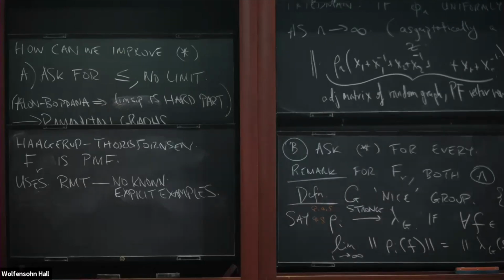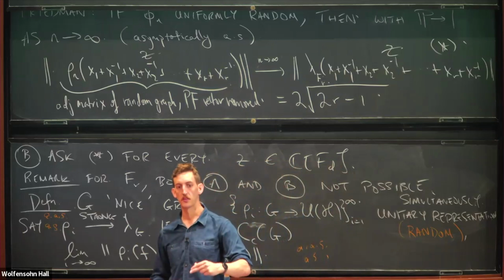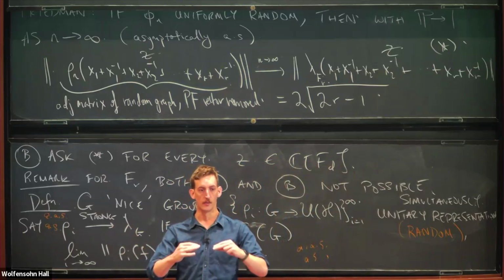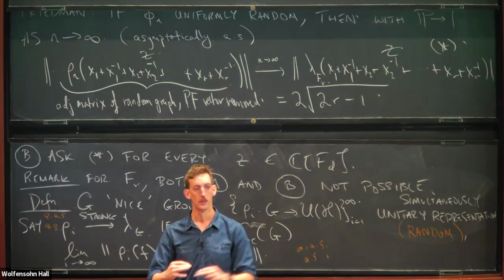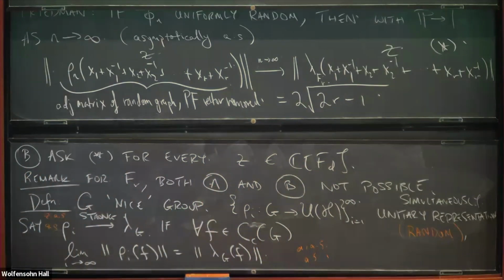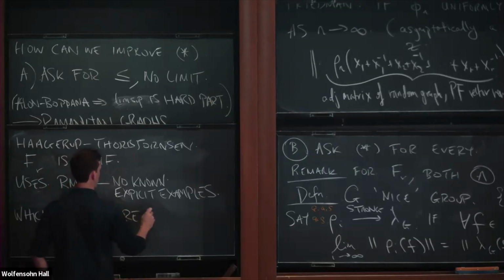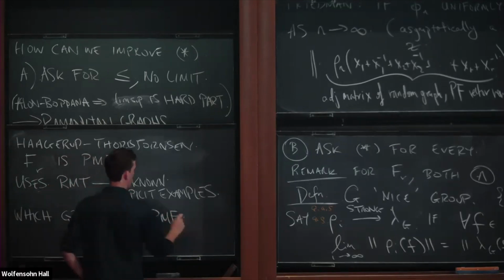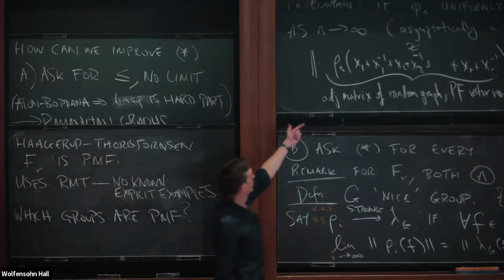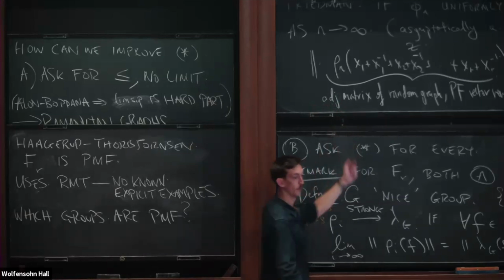Okay. So in the talk, there are going to be two main questions about convergence of unitary representations. The first question I'm about to state exists at the level of the discrete group. The question is, which groups are PMF? And you can also ask, which groups are PMF using type P representations like in Friedman?